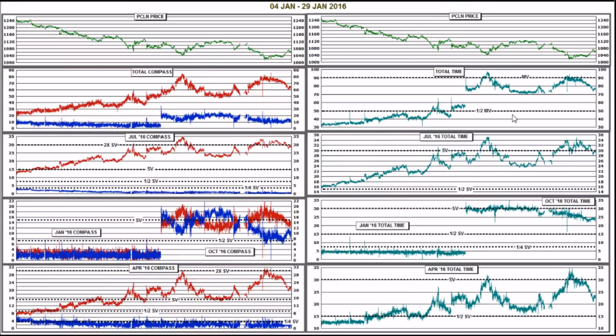So another guidepost that told us on time calculations that we were at a bottom price at those two lows of Pcln was what I just discussed, and the fact that total time popped over the 90 points, the maximum time value, and it did that twice, and there was the move from there. And on the second time it came to it, it didn't even go as far up as it did before. That this was a hard barrier for that move on time, and that it had to reverse there. It could not go any further, correct?